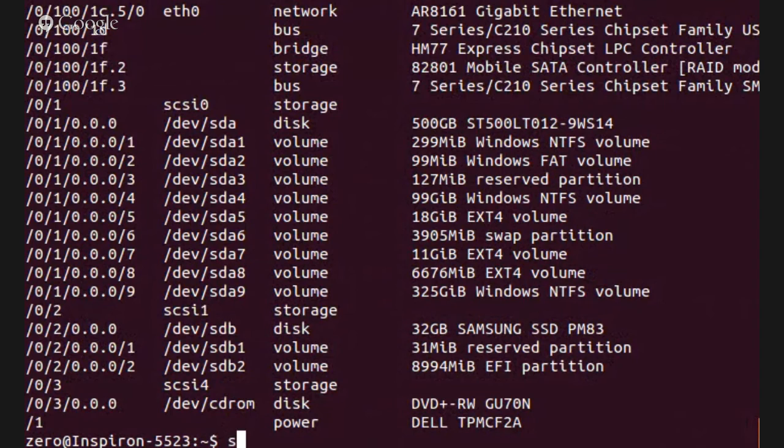And suppose you want to export all this information to an HTML file, you can do this by just typing lshw -html, and you can put, suppose, myhardware.html.